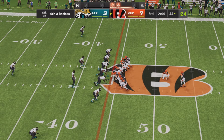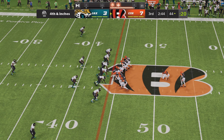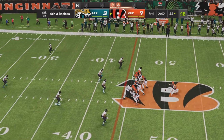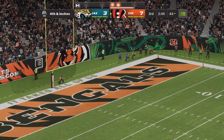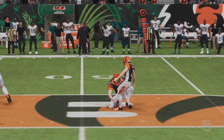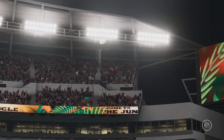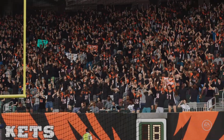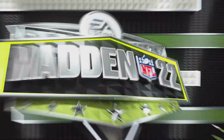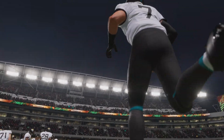So on trots the field goal unit, and wow, this is going to be a challenge here. And this will be spotted on the other side of the field. It's a 61-yard attempt. And this one is no good. He missed it. And this score will stay right where it is. So it's a rare two-miss ball game for him now. Normally one of the more dependable guys you're going to find around. Very unlike him. One of the better kickers in the NFL. And I don't think there's anything wrong with him physically or mechanically. He's just having one of those games.